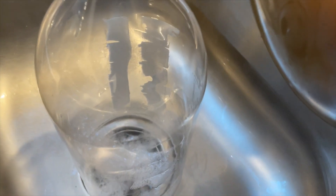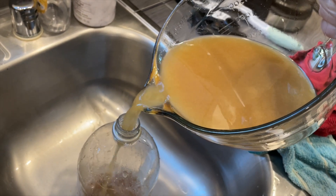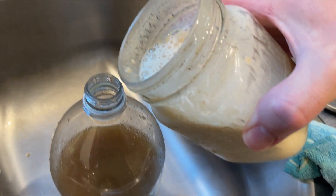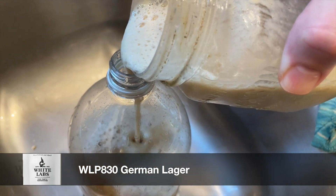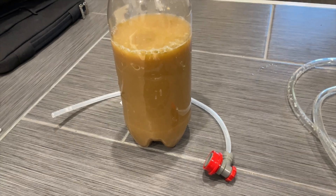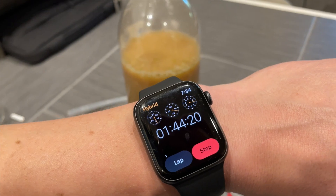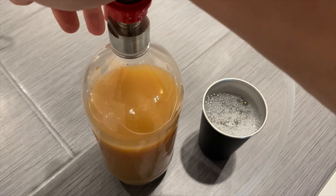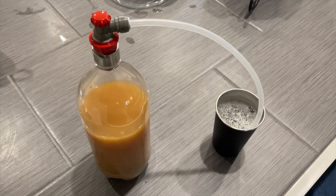Once we've adjusted our expectations, it's time to add the wort to the 2-liter bottle that we'll be using as a fermenter. After a second attempt at transferring our wort with a more secured bottle, it's time to pitch our yeast. I'm using a harvested German lager yeast, and way over-pitching because I'll be fermenting this a little warmer than I would traditionally ferment a lager. At the 1-hour and 45-minute mark, all of our brewing processes are done. I'm using a carbonation cap to seal the fermenter and a gas ball lock connection with some tubing to create an airlock, which will also be useful later for carbonating and transferring our finished beer.